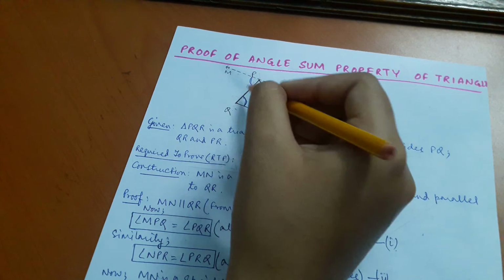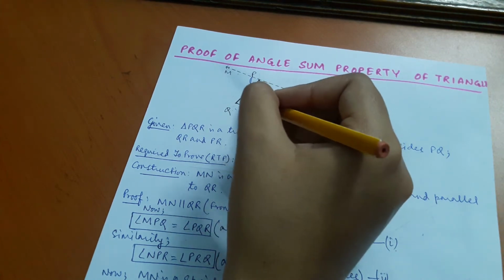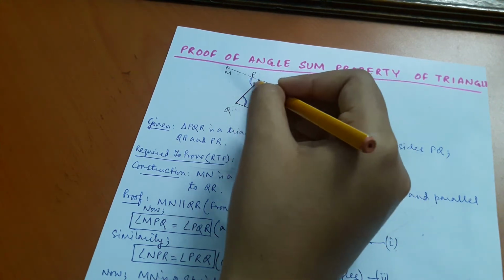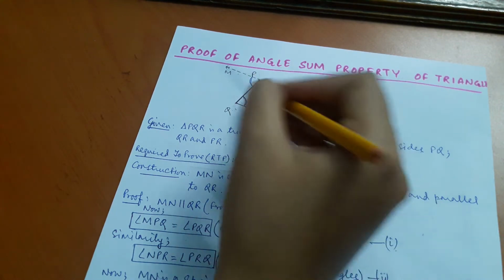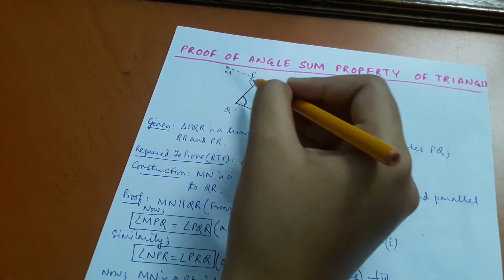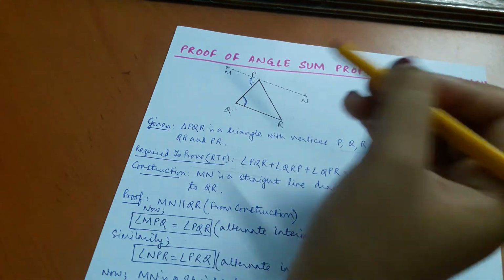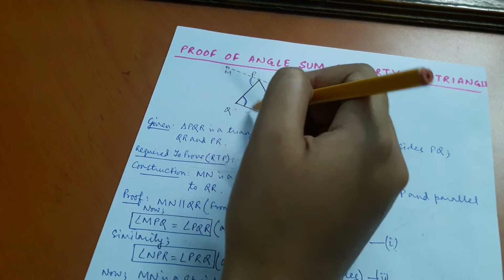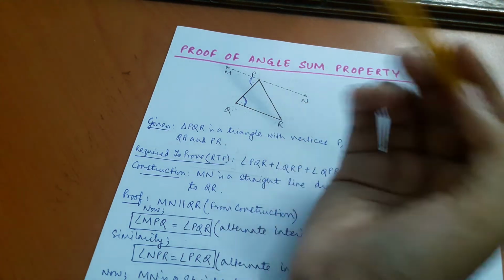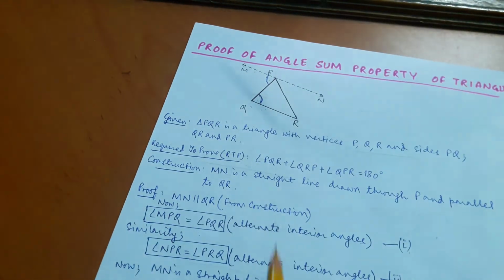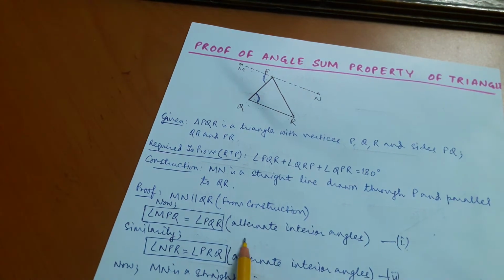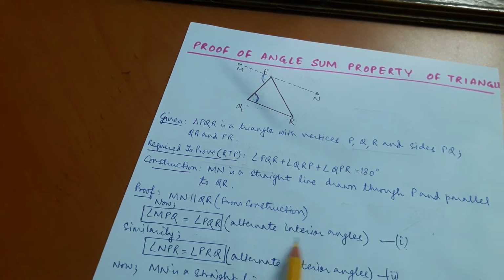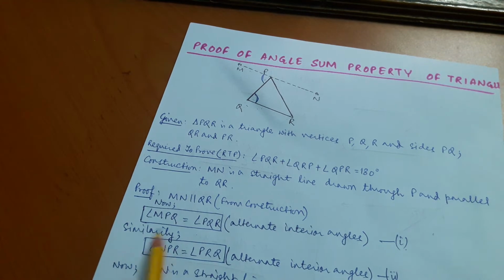And these two angles are alternate. This one lies on the left side, this one lies on the right side, and these two angles lie inside this straight Z. This means both angles are interior, alternate interior, and these two lines are parallel, a perfect Z. So these two angles are equal to each other, alternate interior angles. And within brackets you need to write this, alternate interior angles, because writing it is very necessary. So angle MPQ equals angle PQR, alternate interior angles, and I have named this as equation 1.